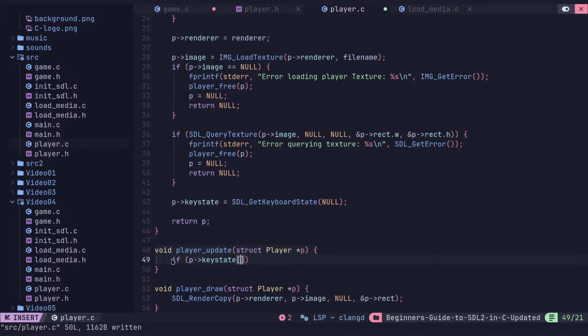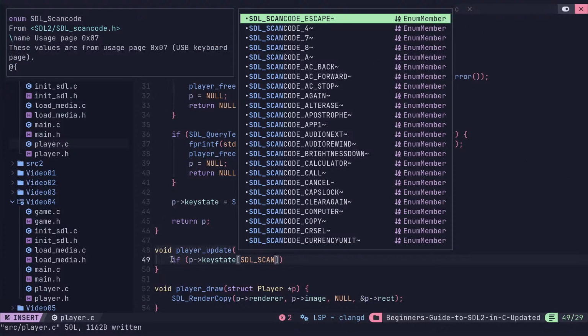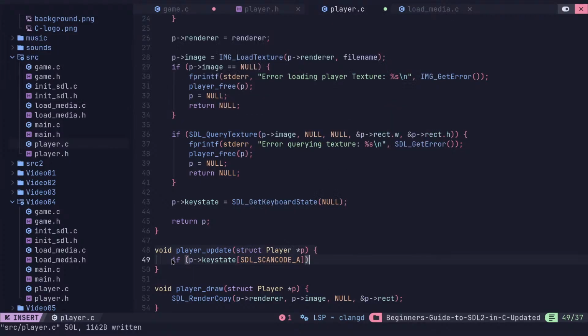If they're down, they're going to be ones, and if they're up, they're going to be zeros. So I can say SDL scan code, and if I want to see if I'm moving, I'm going to do ASWD. So I can say A right here. If it's an A, I want to move the thing to the left, right? Okay, let's do A and D real quick and see how that works.